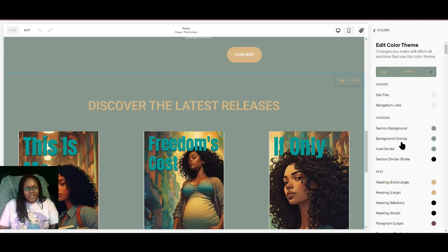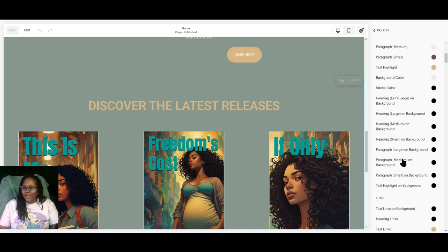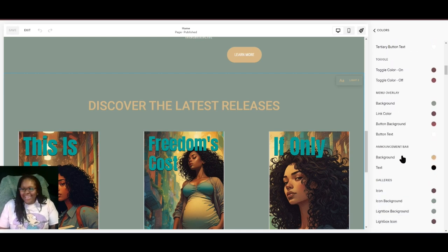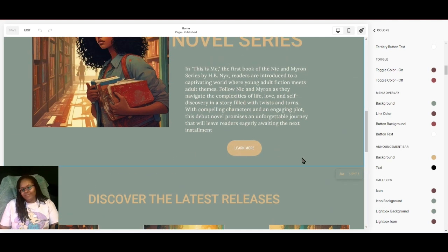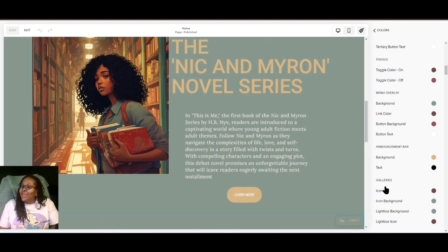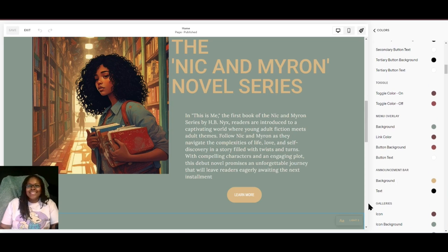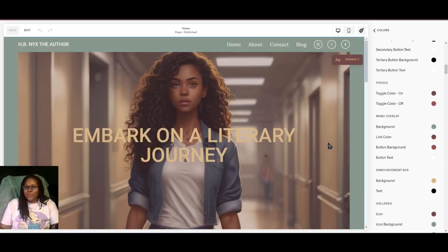Thank you to whoever created these palettes, because I don't care enough to go through this. But I did have issues with my button. My button was black. There is nothing black on this screen, so I didn't want a black button.